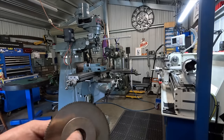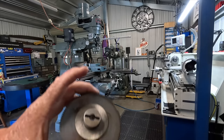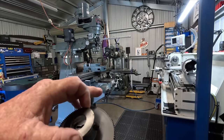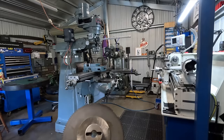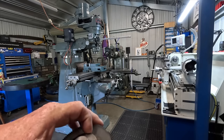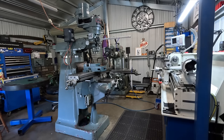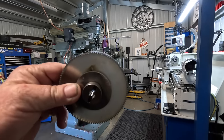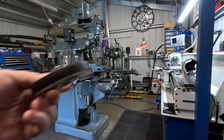For the life of me, I cannot find this gear on the internet. This measures 90 mil across the diameter. Every one I've found is 92, 94 mil. I cannot find a 90 tooth, 90 mil diameter gear. I've emailed Servo in California, and they haven't responded to the email. So if anyone knows where I can get a manual for the type 70 and a part number, or where I can actually get this gear, please let me know.